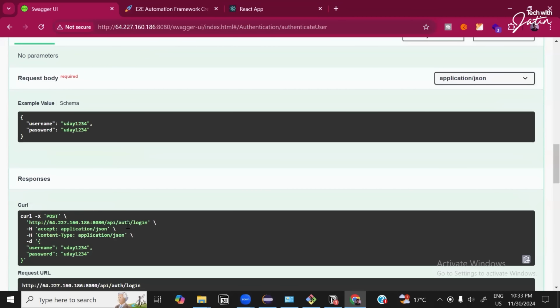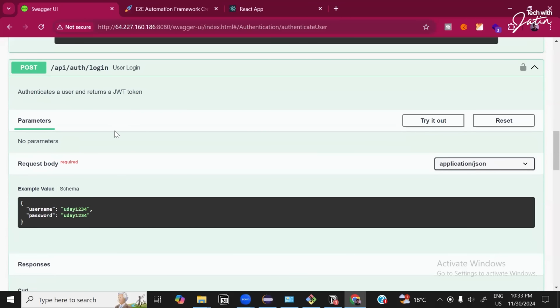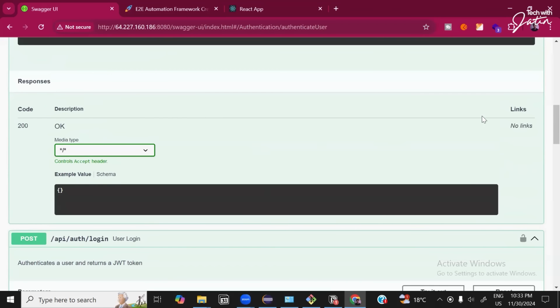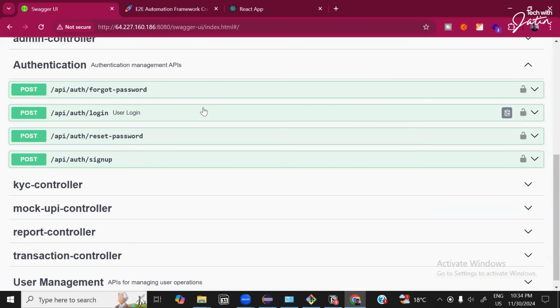Over here, I'm just going to take this path, API forward slash auth. This is constant across all my HTTP endpoints for this authentication service.